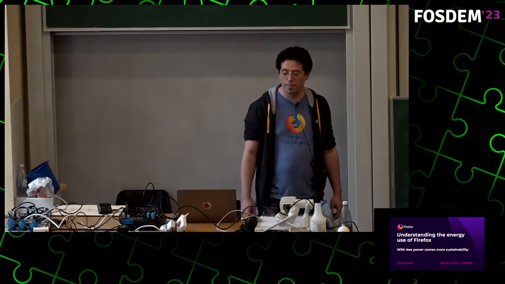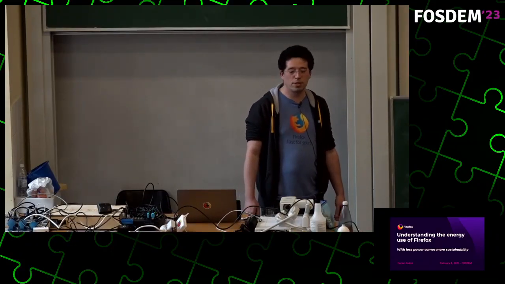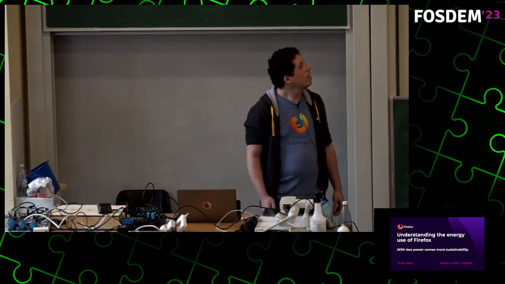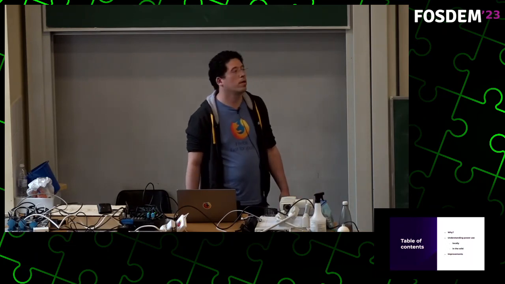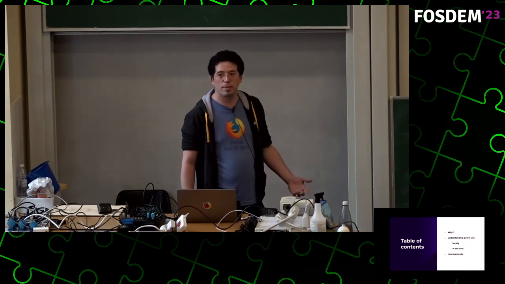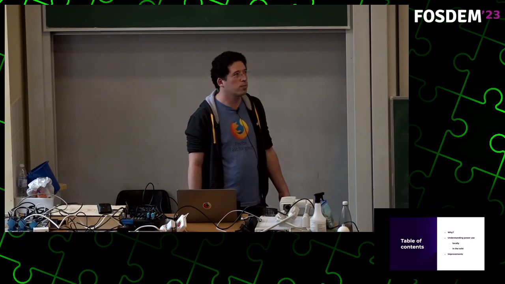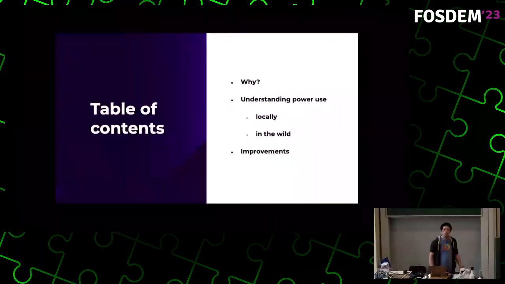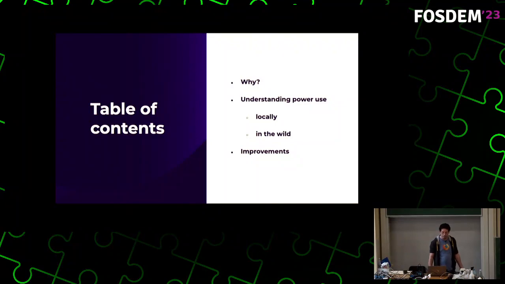I will be talking today about what we know about how Firefox uses power, what we can know about it, what we can do about it. First, what we will cover today. First, why do we care about this topic? Then, how can we understand power use locally? Which means, if Firefox is using too much power on your own computer, what can you do about it? And then, how can we understand it about our users in general in the wild, so the entire release populations? And I will finish by explaining what we have done, what we have improved, and what we are still doing.